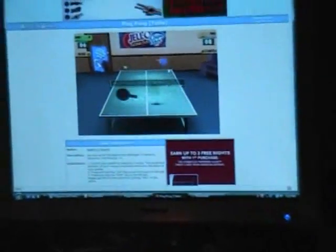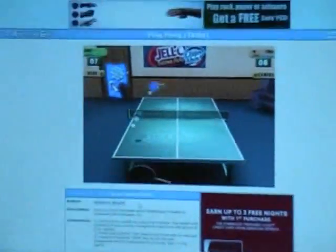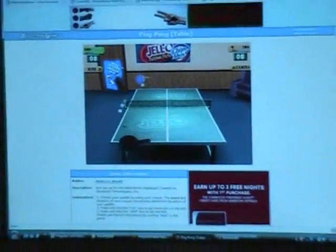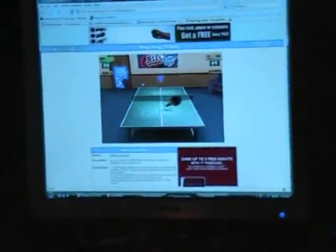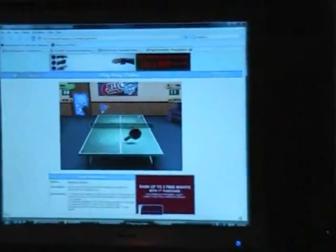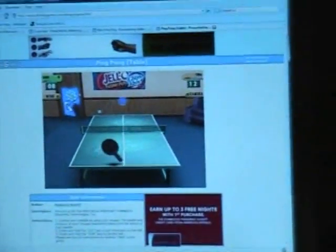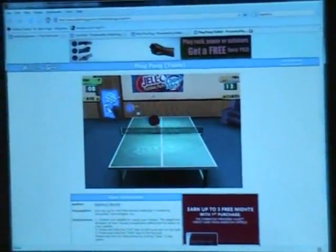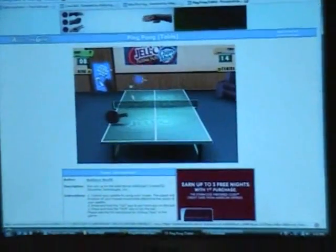That was just a quick little look at what the Wiimote could do right now. And as soon as people come up with more scripts and drivers, I guess eventually we'll be able to do a lot more. As I said, right now this is just the IR functionality of the remote, so right now it's just picking up the light from the candle and it controls the mouse directly. I guess eventually they'll combine the accelerometer features with the IR features.